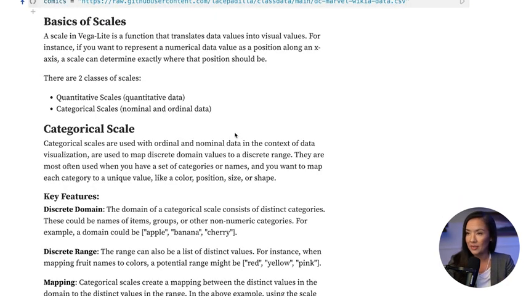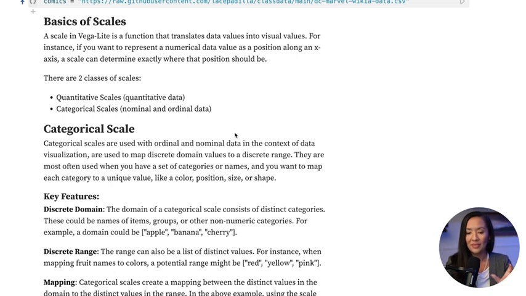Now let's talk about the basics of scales. Scales in Vega-Lite simply translate the range of your data to some visual range or attribute. Vega-Lite is excellent in that it has very good defaults, which usually get you most of the way there. There might be situations where you want to customize or make different choices than Vega-Lite has in terms of their scales. There's two key types of scales. One is quantitative, where you have some type of quantitative value. The other is categorical, which is what we'll start with.